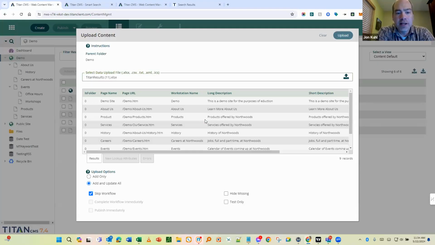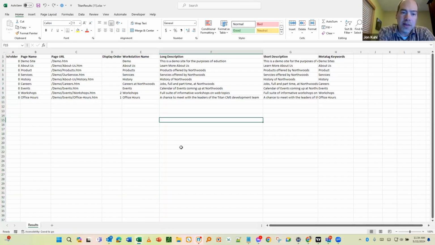If you take out that workstation name column from your spreadsheet and then choose to upload it again, it'll show you a grid, but it won't include workstation name because it wasn't in the file. And we only change the things that are provided.